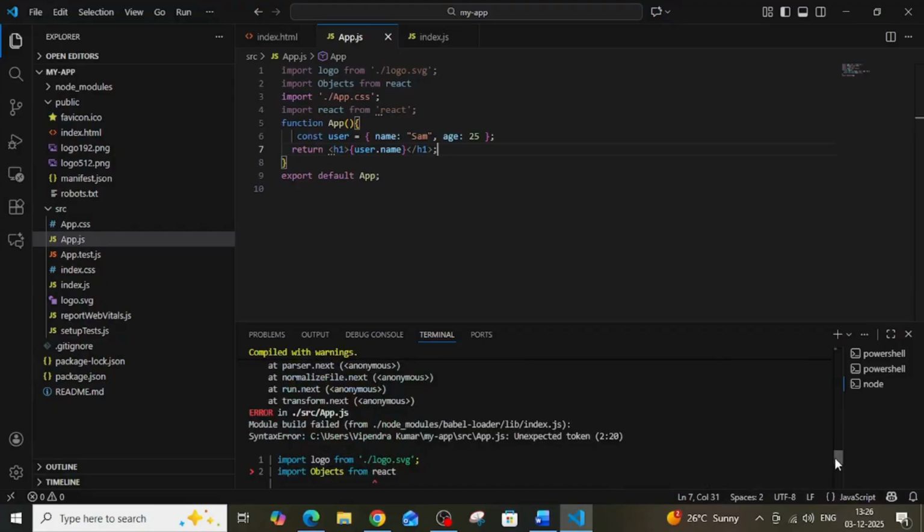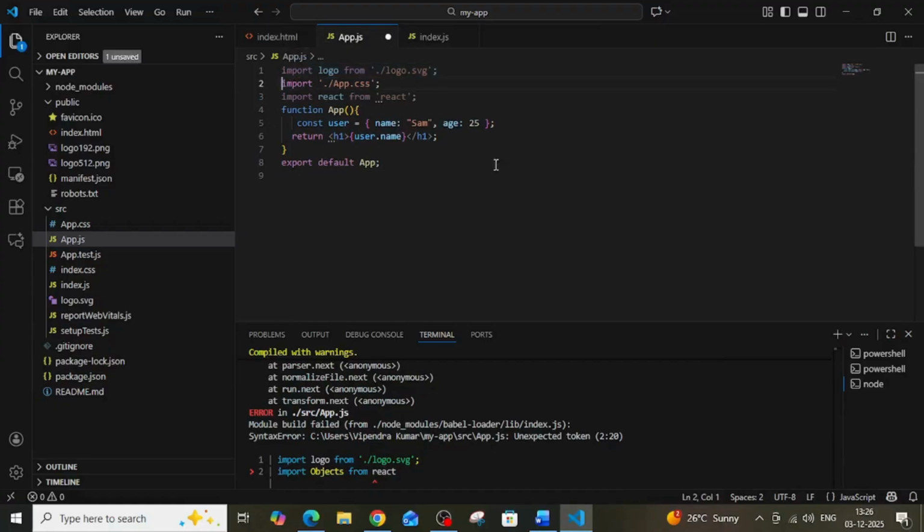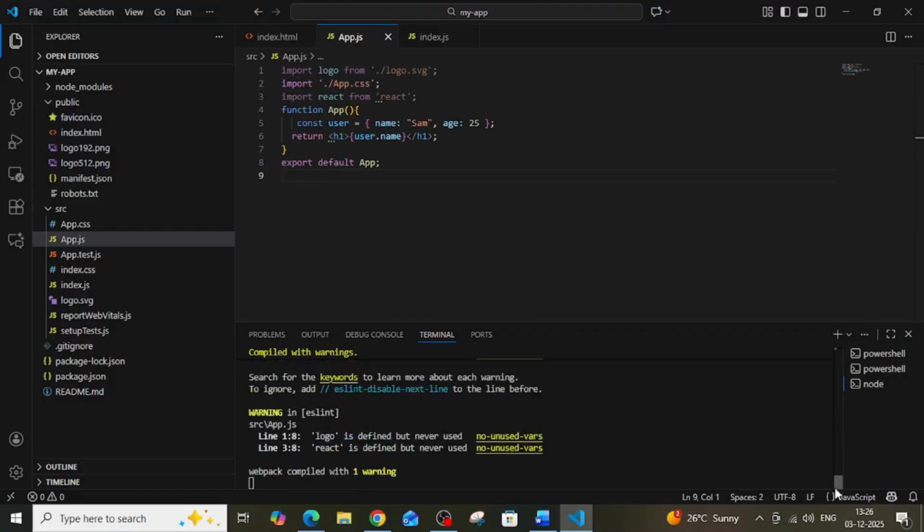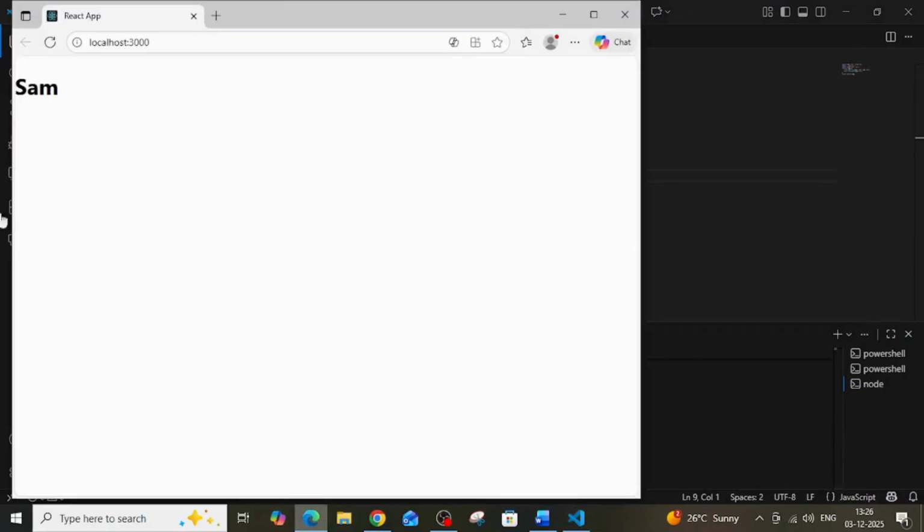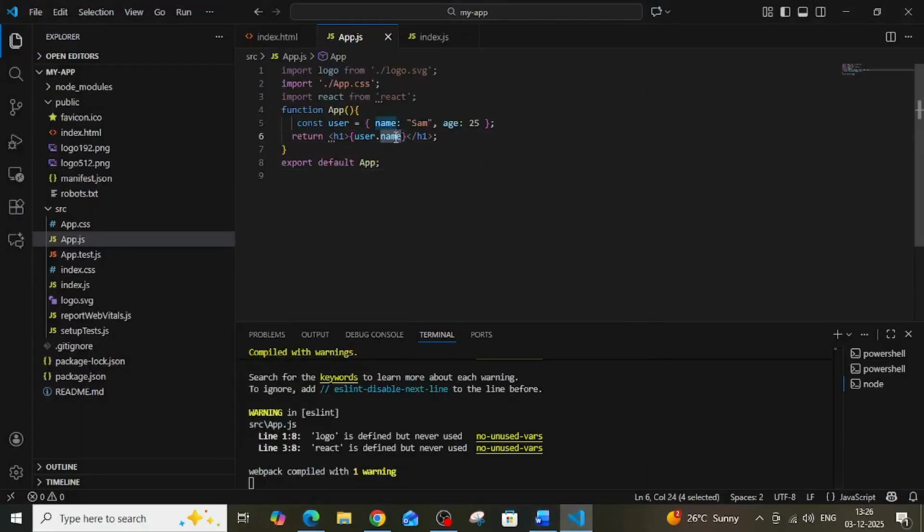Parsing error is coming related to this. So I'm just removing it. That's why it is giving the parsing error. Now it is compiled, it is the same.